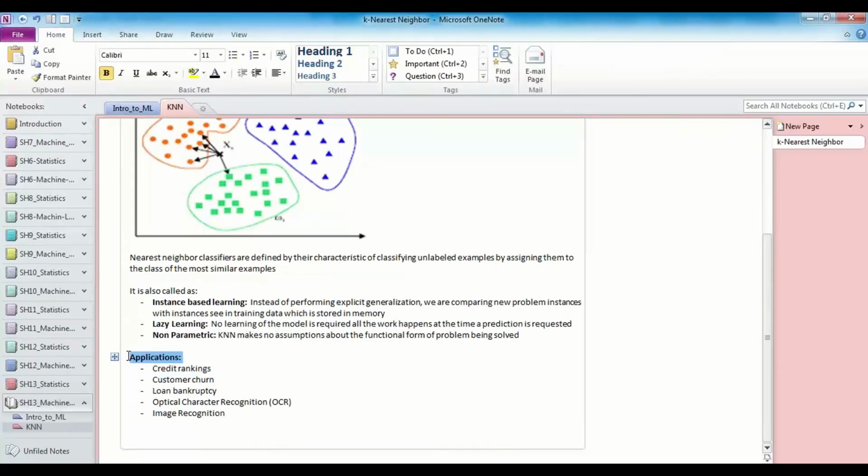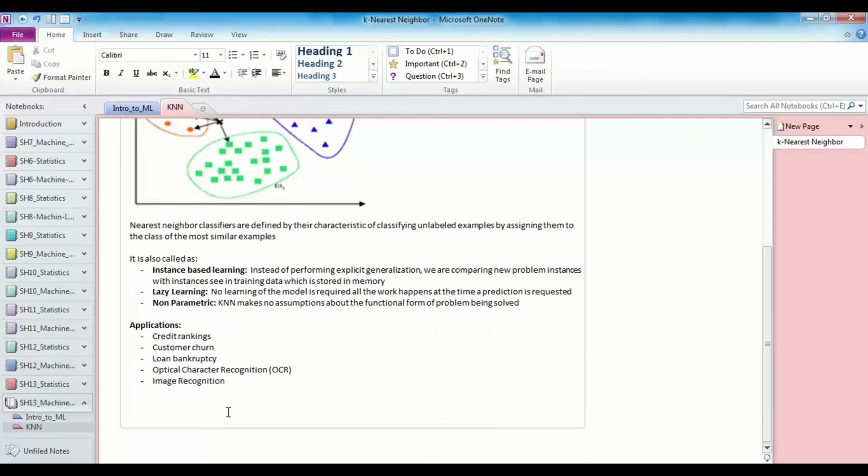But again, all the machine learning solutions are data driven. Data drives the selection of model, not your predefined knowledge. If you want to see what kind of applications have traditionally been built using this algorithm, these are some of the use cases built previously, just to give you an idea. But do not believe that only these 5 use cases will be used for KNN. The moment you think about classification, you can always consider KNN as one of those fundamental basic models. Clear on this, friends? Any questions?